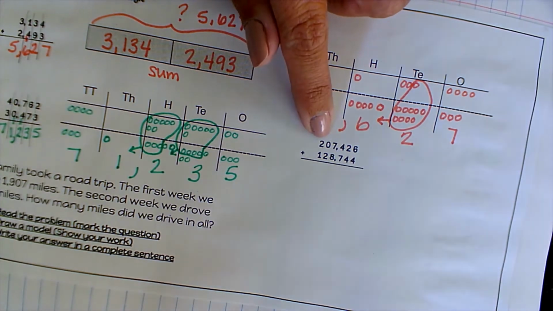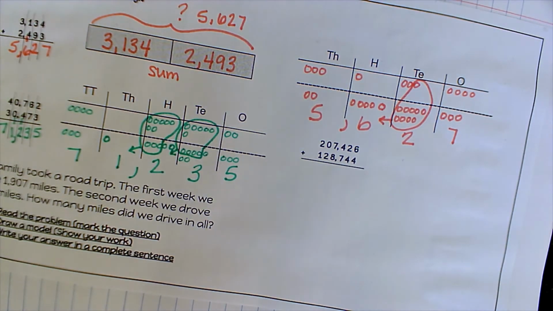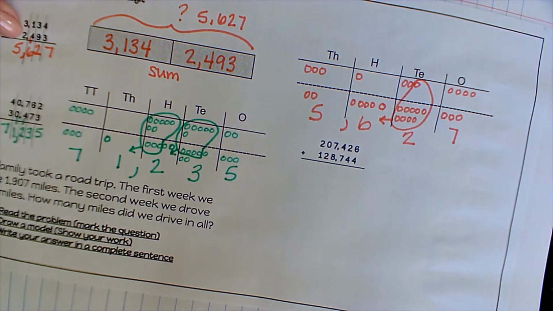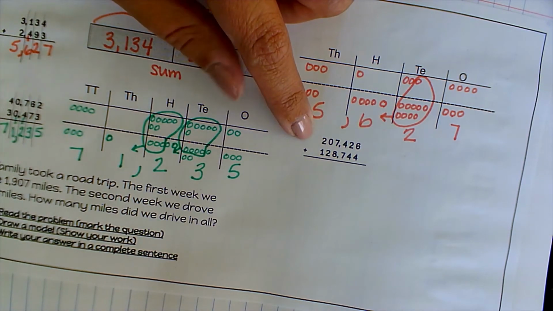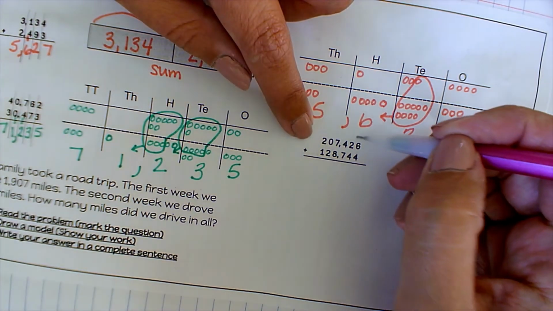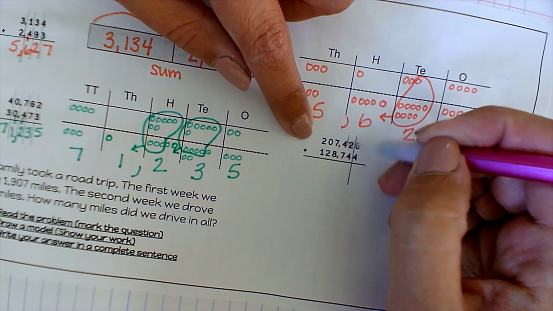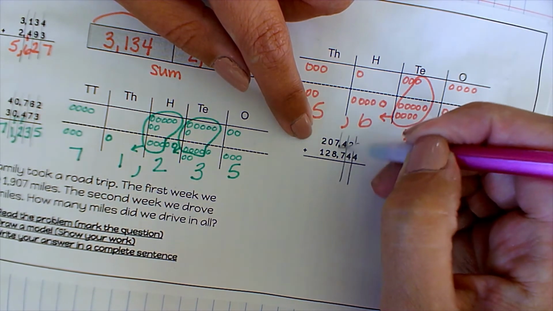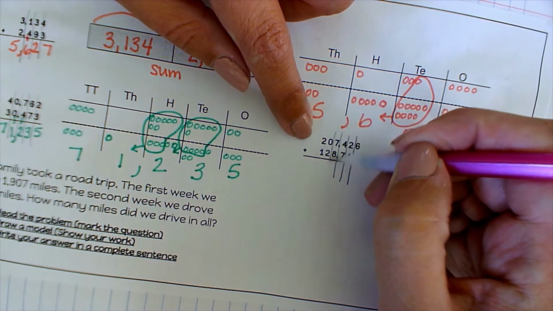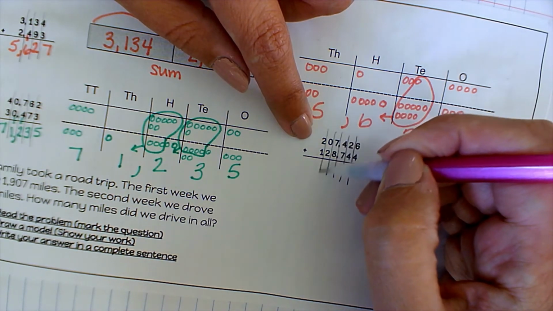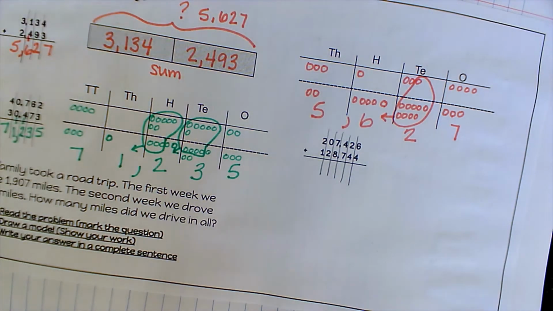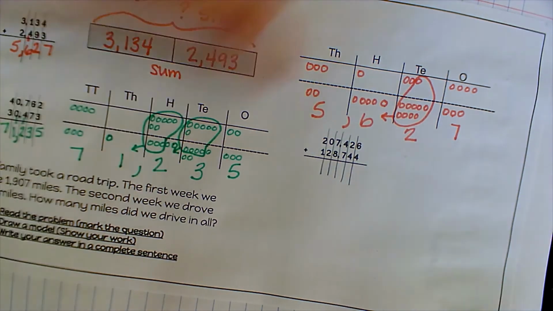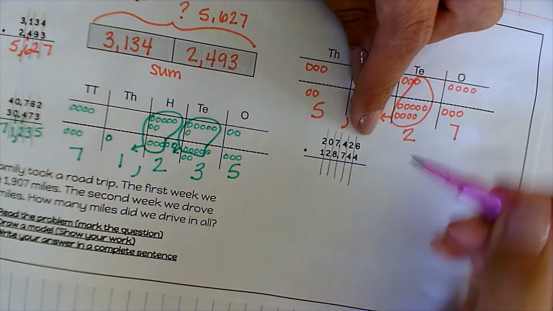Let's move over on our note page, and we are going to look at this last one, and you'll notice we started by adding thousands. Then I added 10,000s. Now I'm adding all the way into the 100,000s. All right, friends, we can do it. And you'll notice this time I'm making my lines to keep it in order. I do not have a place value chart, so we are going to get started right with our standard algorithm. So let's go. I'm going to start all the way in my ones place always.